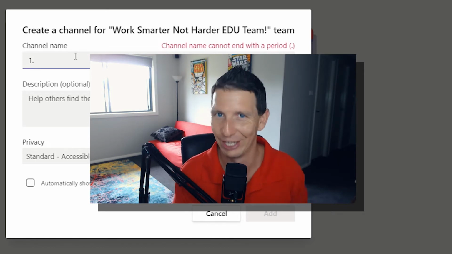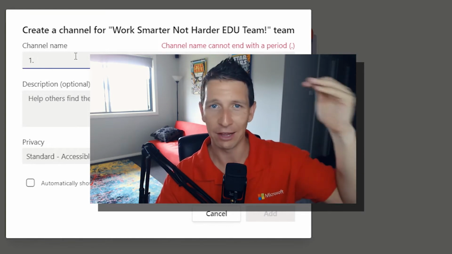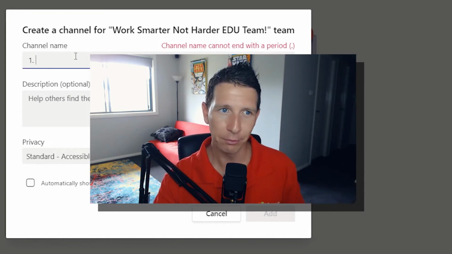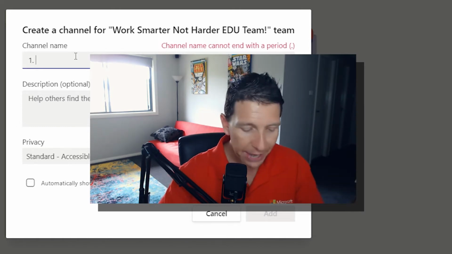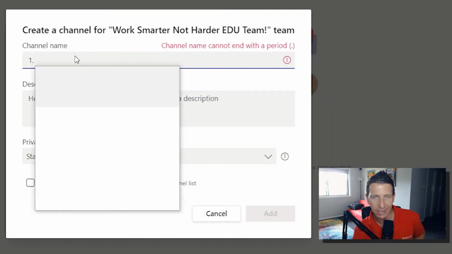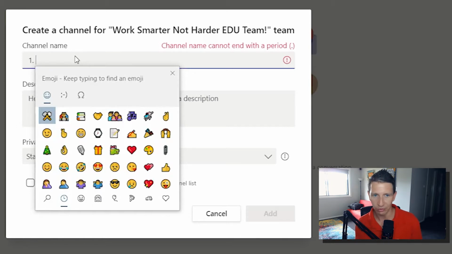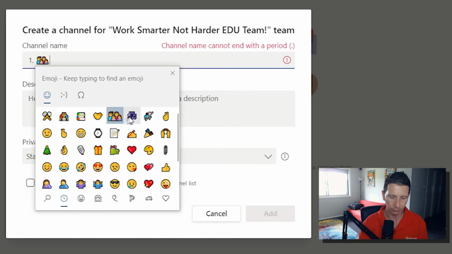Huge victim. So I'm going to label my channels numerically, okay? So I'm actually going to put numbers in front of them so I can determine which is going to be first, second, third, fourth, and fifth, all right? And then here's a great little tooltip for you. If you press the Windows button and hit the full stop button, you bring up the emoji keyboard on a Windows 10 machine, okay? And I like to add visualization to my channels, you know, especially if someone's coming into my team and they're new. You want something to be really visual, really easy for them to access. So, chit chat. What are we going to put here as our chit chat? Let's just put all these little lovely little people right here.